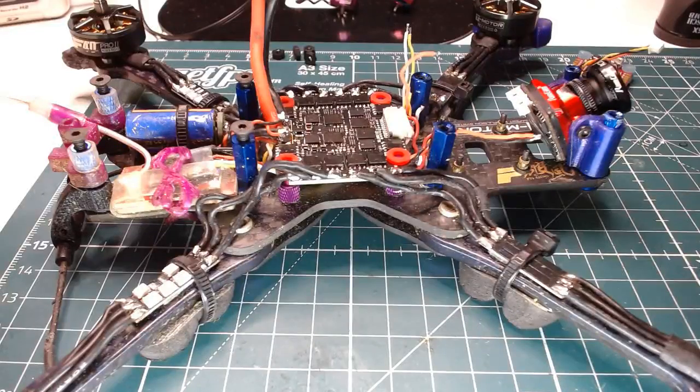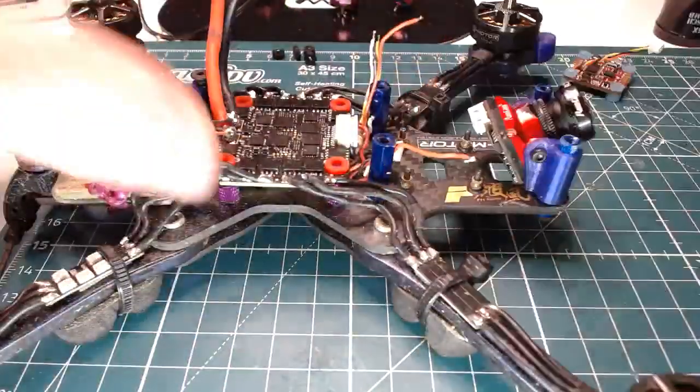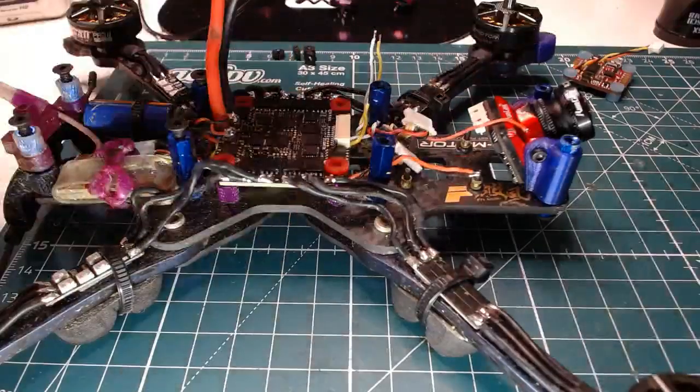Let's go Akon AK32. And we're going to go to images and we're going to find the pinout. There we go. Oops, that's not what I wanted. Open image in new tab. That's what I wanted. All right. Okay, yeah. So I was tapping into the 5-volt pad there. Or the 5-volt, yeah, you guys know what I mean.